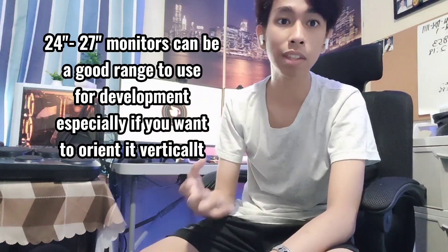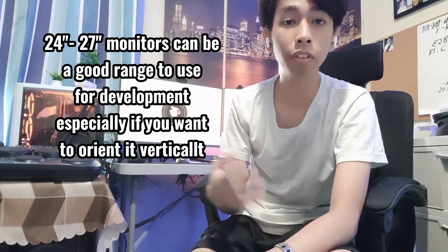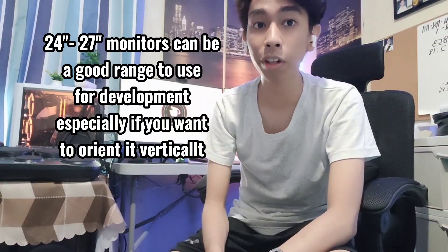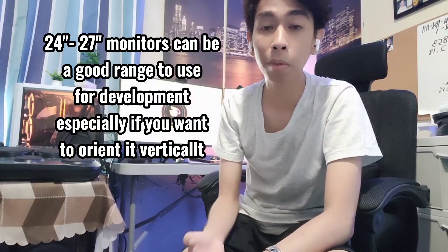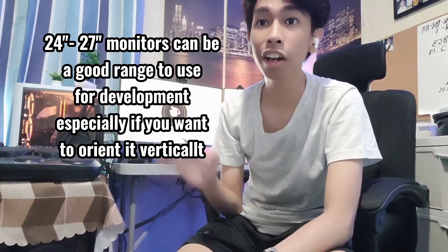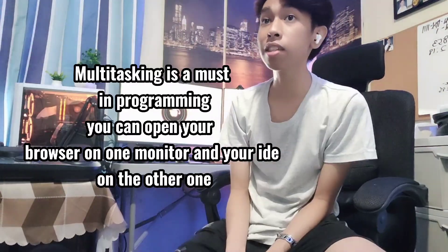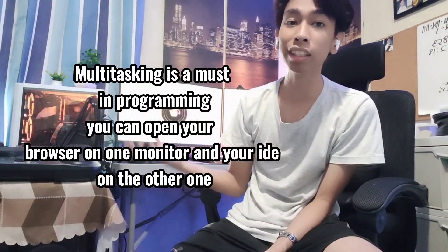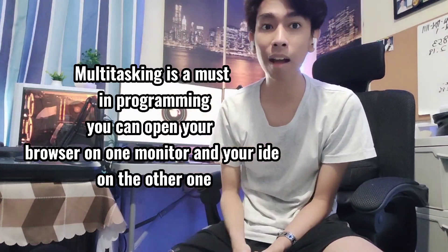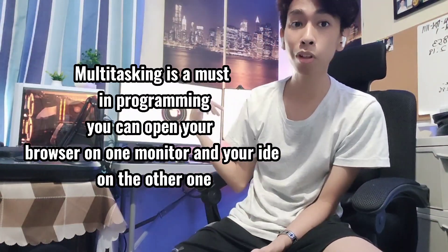I did my research on what's the best monitor for a programmer or a developer. It states that 27 inches or 24 inches and above is good because of the large screen size. The advantage when you are coding or programming is that you can see smaller content more clearly — like when you're editing in an IDE or compiler. Do you need two monitors? Personally, I prefer two monitors. I've been using two monitors for a while now. Multitasking is much easier — you can transfer what you're doing to another monitor and still work on something else, without needing to Alt+Tab. You can use both applications at the same time.